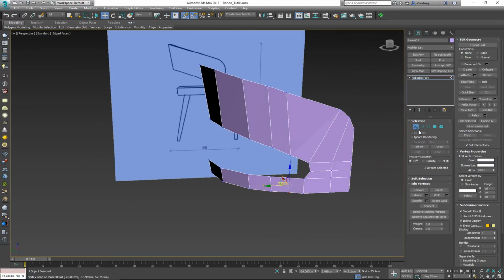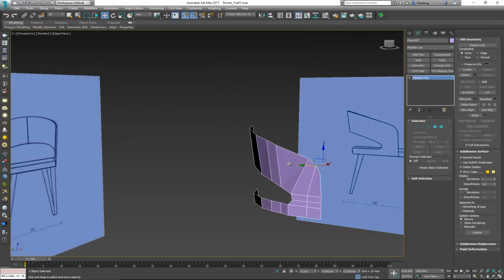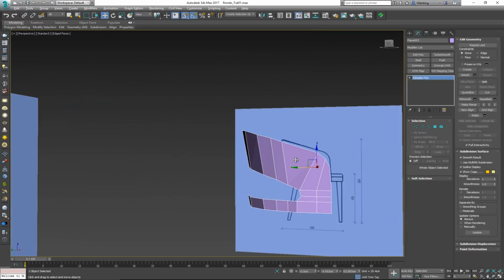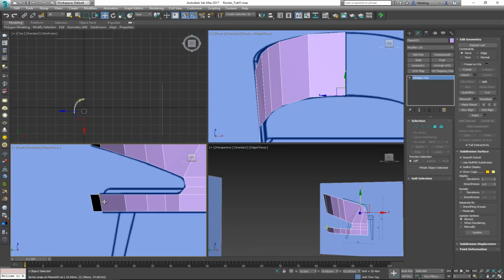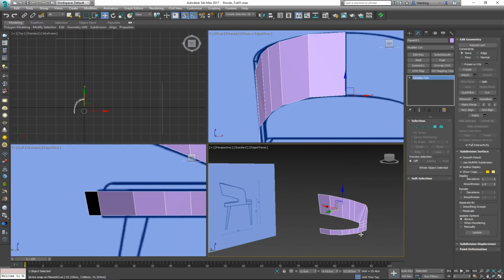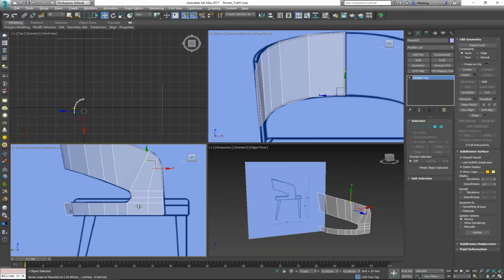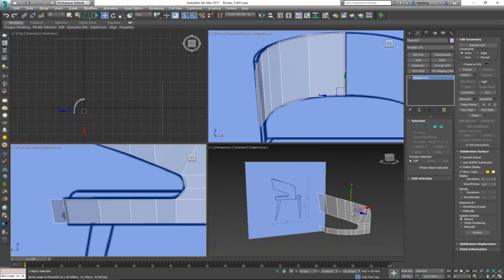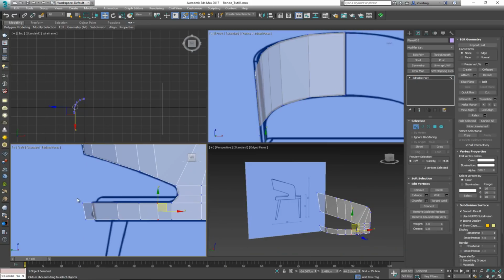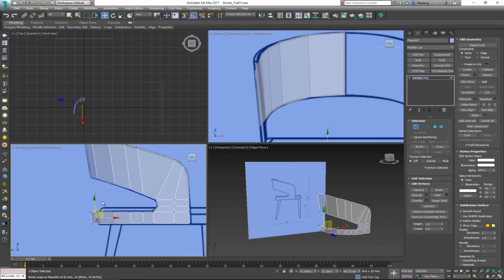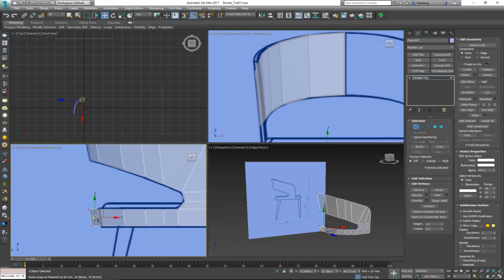Great. Now I'm actually getting that same shape for the chair. Let's check it out in the side viewport. It's looking fine. All right, now I just want to select these, and since this thing is protruding a bit less than this one, I'm actually going to go in and move them in manually like this.